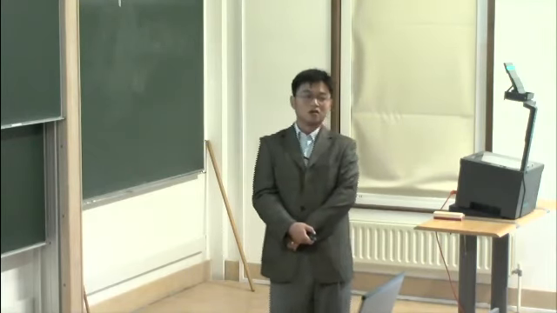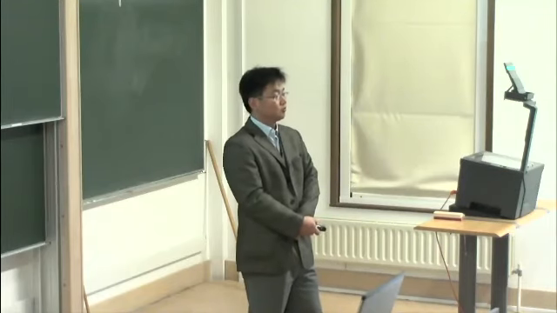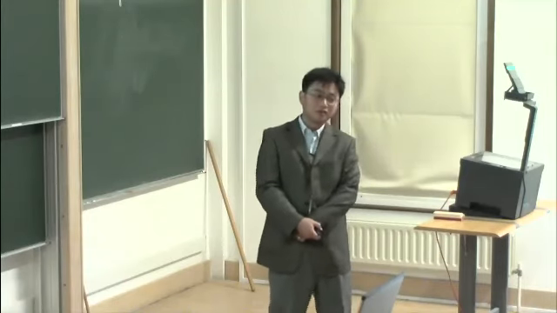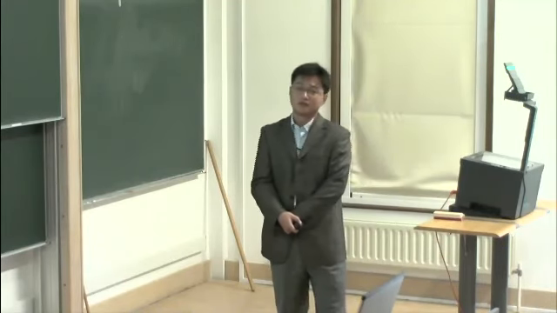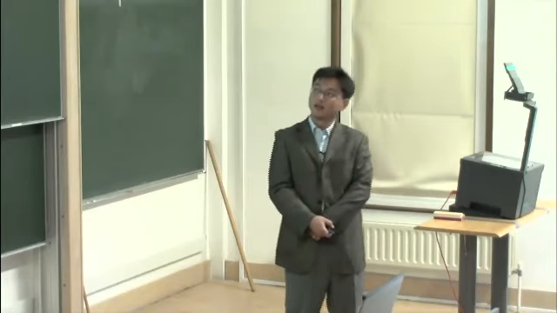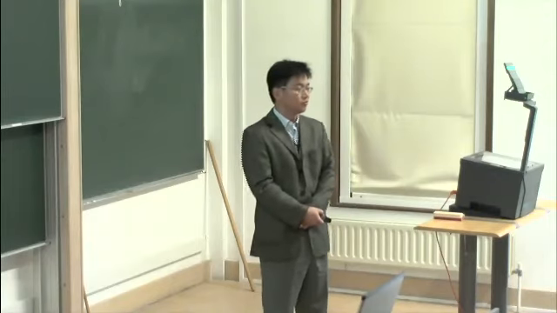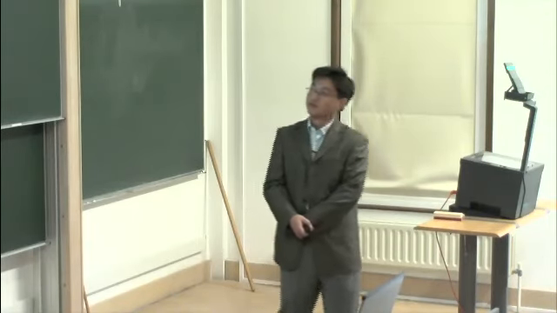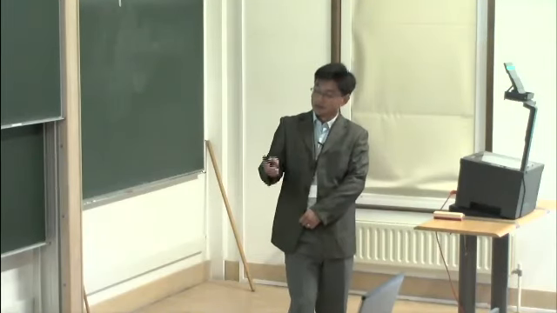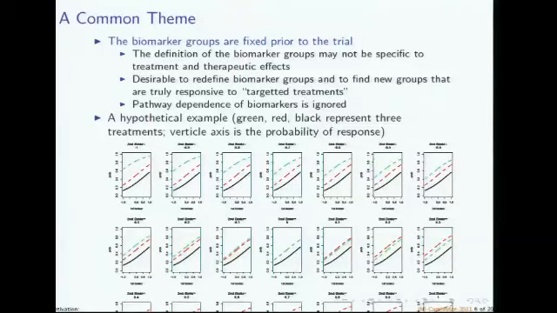And the last point is basically something we wanted to do and haven't figured out how to do yet. A lot of these biomarker groups are defined based on a single gene or protein being up or down. But if you know a little bit of biology or systems biology, you know that diseases like cancer are usually caused by a very complicated cascade of events. It's not just caused by one gene or one protein doing something unusual. It usually involves a pathway. So that's something we have been thinking about, but so far, I guess those works are still on sketch papers.